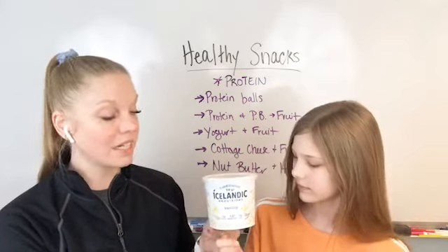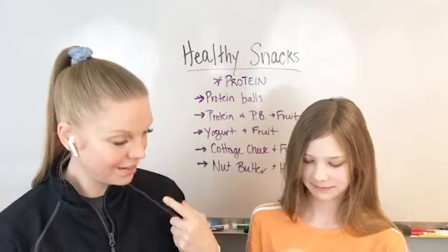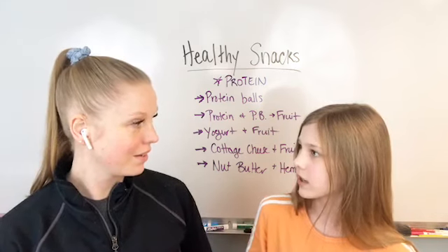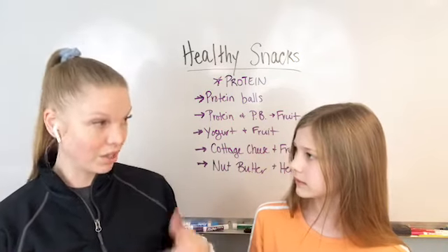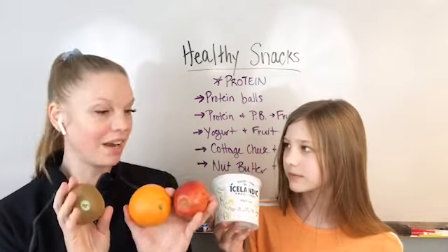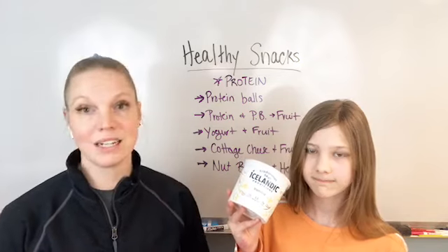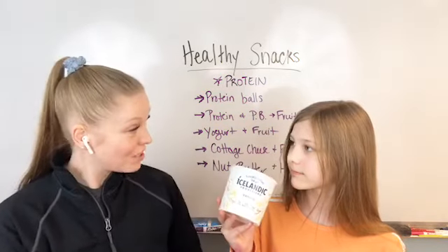This one does have some sugar in it — about 15 grams of sugar. Hold it so they can see it. So what did you say before we started the live? Well, since these are Super Bowl watching snacks, we could make a healthy dip to dip chips in. So one of our favorite snacks is to get yogurt and eat it out of the tub. Or you can use fruit — apples, oranges, kiwis — on the yogurt just to add more flavor and get some more micronutrients. Or you can get the plain kind and add different seasonings and make a super healthy dip, which is fun.